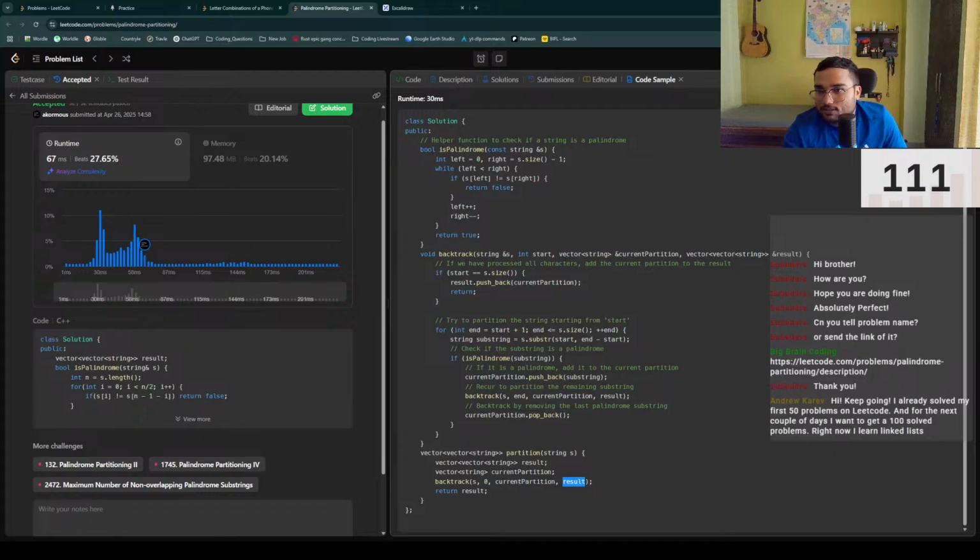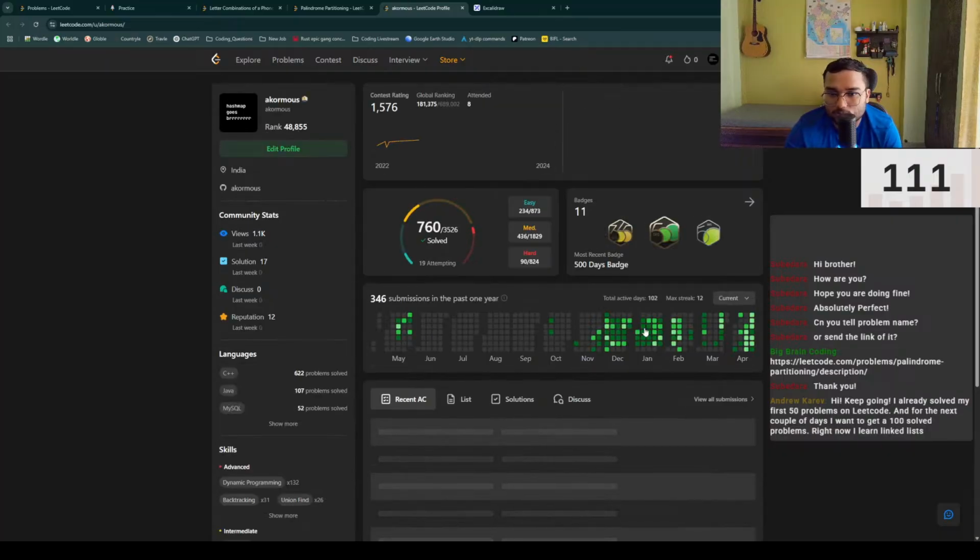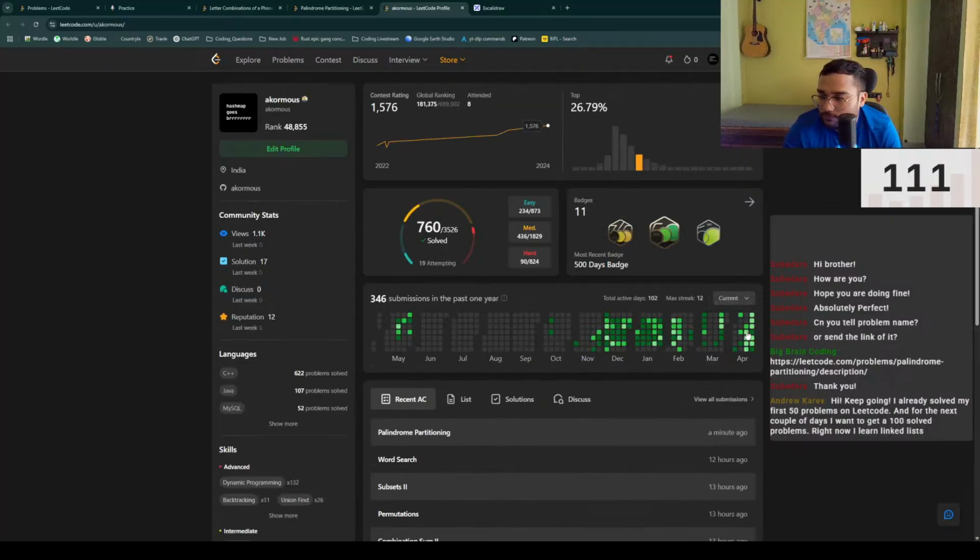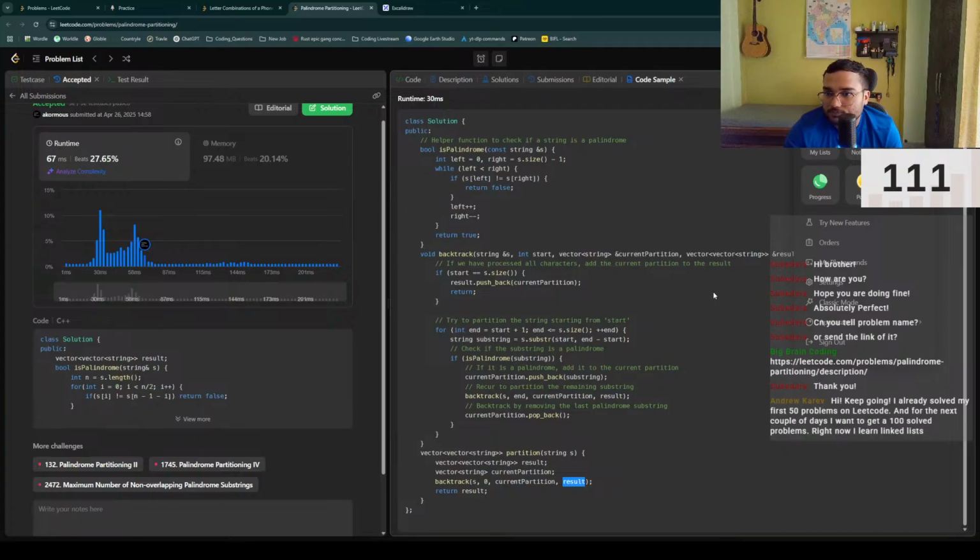And I feel that this graph is very encouraging, or it's like a game. You just want to get dots in every square. So yeah, when I did it consistently, it felt like a game. So very gamified way of learning data structures.